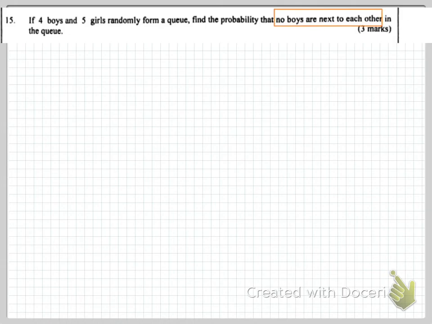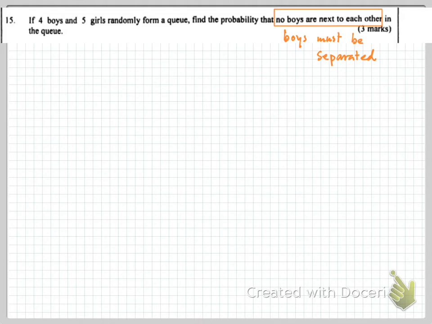When we learn about permutation, we learn about two special cases: things must be separated, and things must be together. So in other words, this orange box means that the boys must be separated. So it is a very permutation idea. I think it is very complicated to do it with the tree diagram. It's almost impossible. Well, it's possible, but it takes an insane amount of time. But the permutation approach is very simple, as long as you know how to do must be separated.